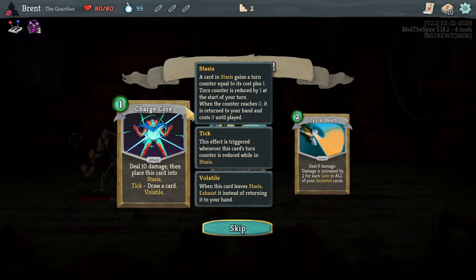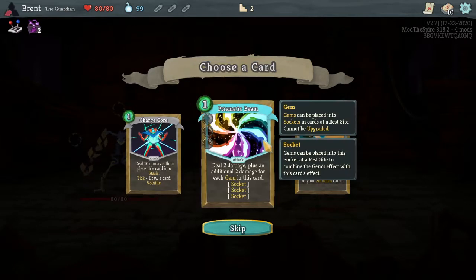An effect is triggered when this card's turn counter is reduced. Okay, so the way it'd go would be 10 damage this turn for one. Next turn, you get to play it again for 10 damage for zero, and then get a drawn card. But it'll exhaust at the end of that turn. Pretty good, actually. I really like that.